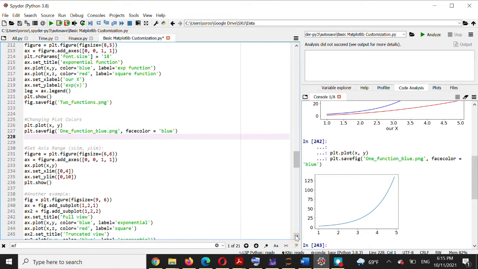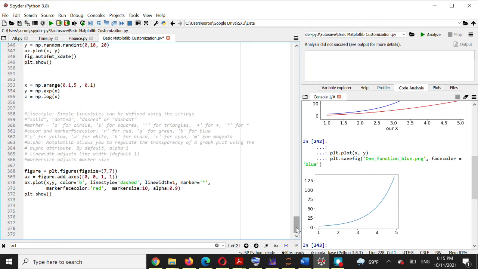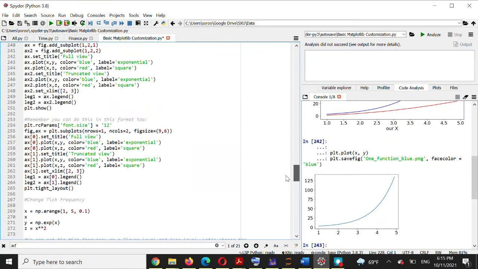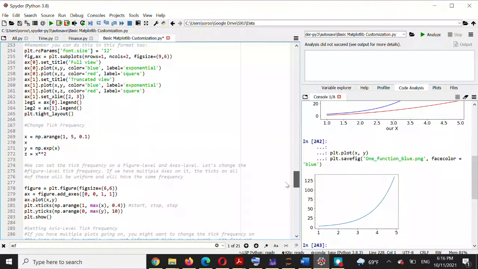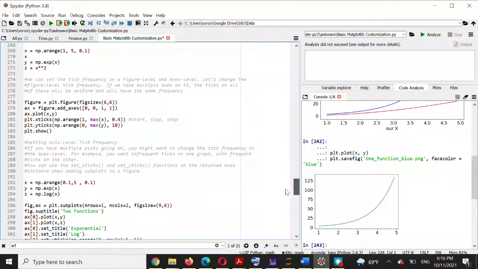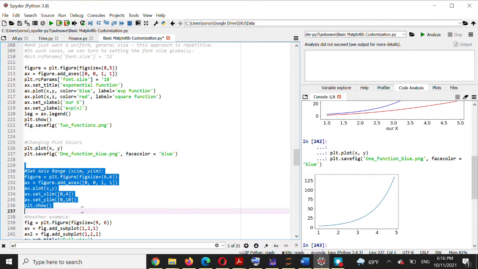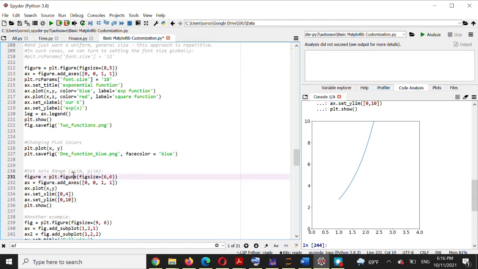Setting the axis range, you can do that with xlim and ylim. Let me run this first and then I explain. So here I want to set the axis range, and then I have xlim and ylim.